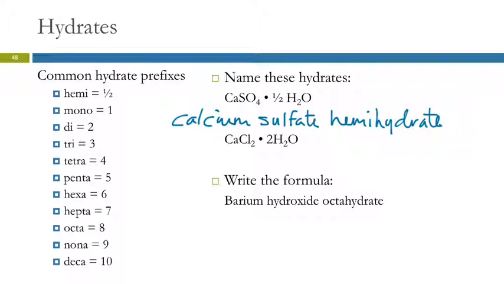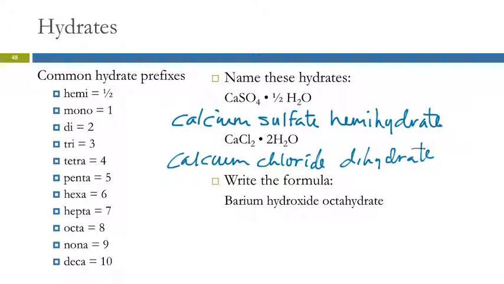CaCl2·2H2O. What's the name? Calcium chloride dihydrate. So there's two water molecules. This dot, we haven't learned about calculating molar masses of compounds, but if we were doing that, that dot does not mean that you multiply. It just means that those 2 guys are together as a hydrate. And if you heat it, you can get the water to come off. This doesn't mean multiplication.